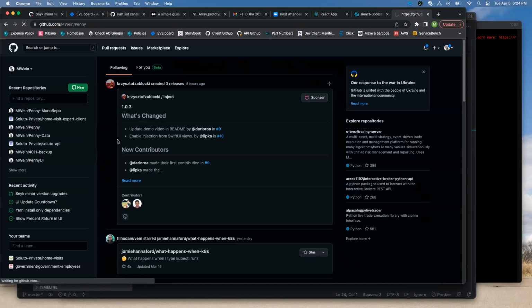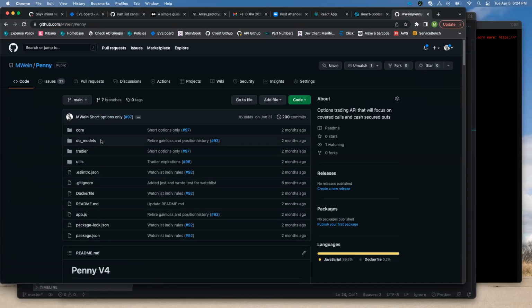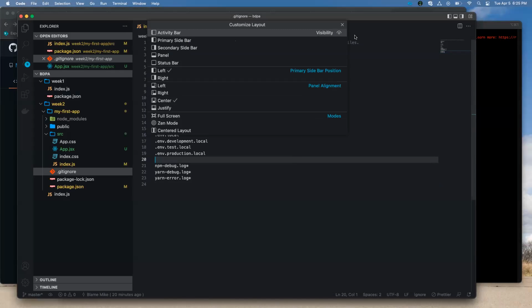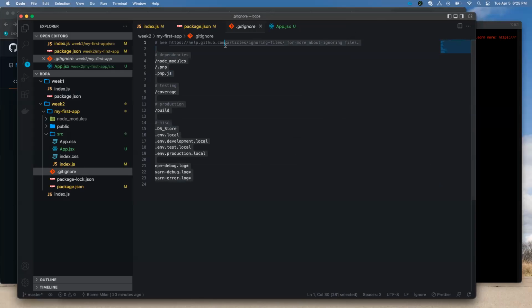I don't know that we're going to use it for a little while, but I'll look at this one. So this is all of the code that I have in this repo. And what this allows me to do is work on this project across multiple computers or across teams. So I've got a project at work that I won't open because it's under an NDA, but it's called The Client and it's in a GitHub repository. So we've got a whole team of people and teams of teams actually working on this one project. So it's got to be hosted somewhere, GitHub. And we'll go more into how to use GitHub, how to make pull requests, how to make branches, all that fun stuff. But the git ignore tells it what files to not push up to the server.